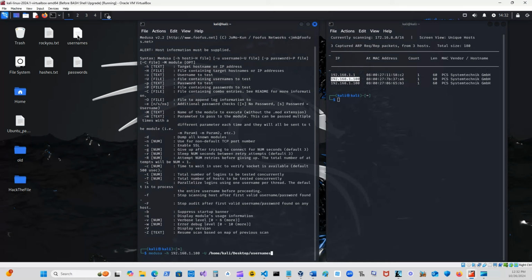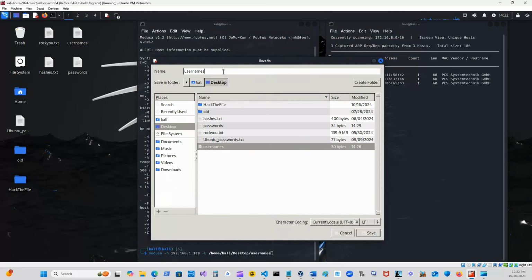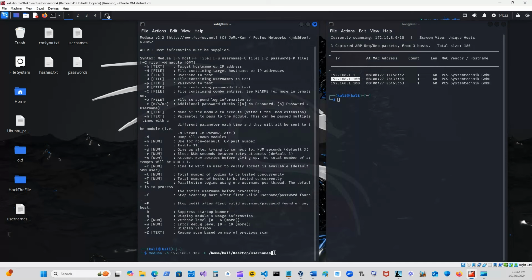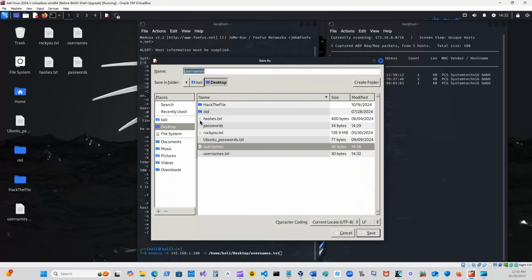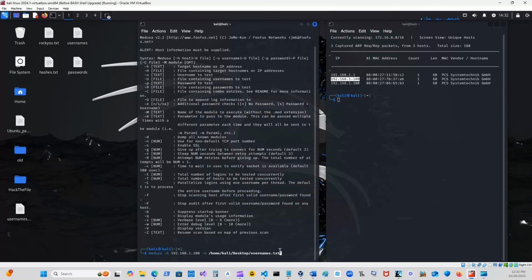It's just usernames. We can save it as a dot text. I don't think you need to put dot text, but it might have to put dot text. Okay, so usernames dot text, it's a text file.